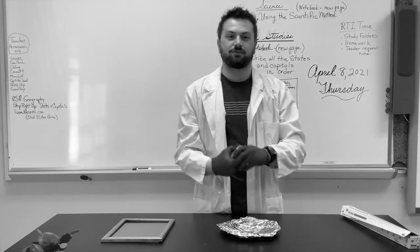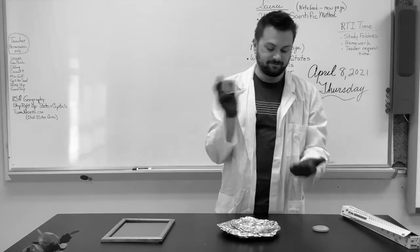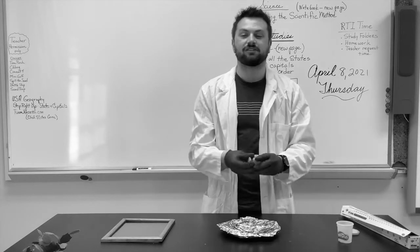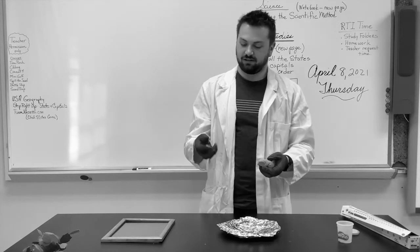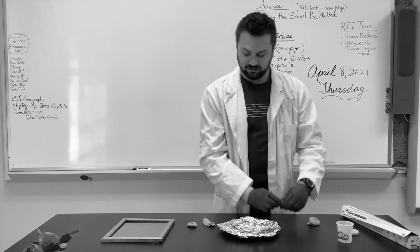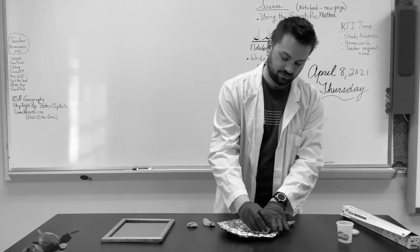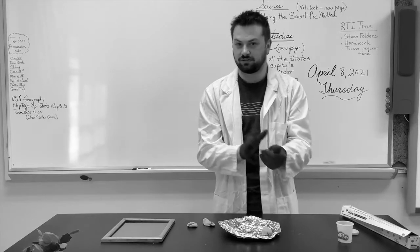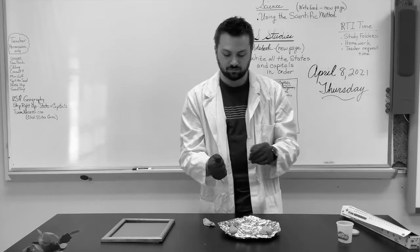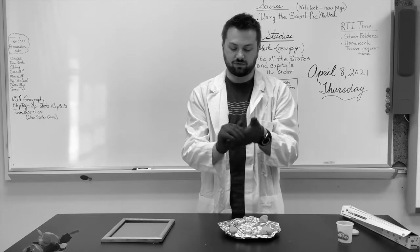All right, then you're going to take your Play-Doh and break it up into four different sections, four different parts. So we got 1, 2, 3, 4. This one's a little bigger. There we go. We're going to set them in the four corners of the plate.